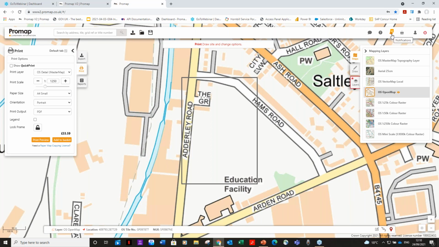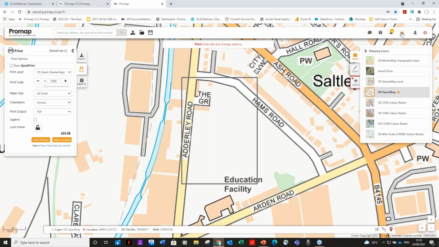To the right of that, notifications, tying in with the export and report ordering elements of Promap. There's a couple of those that can take up to an hour to come through. So rather than you sitting there looking at loading screens, it enables you to go off and do other bits and pieces on the system. When the export report is ready, a notification will appear there for you, so you know to just go in and download it.